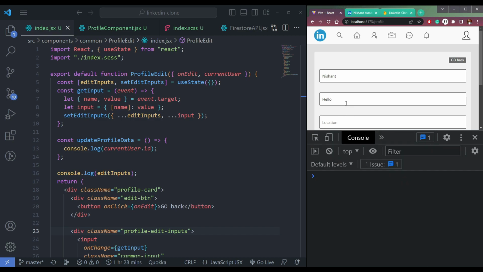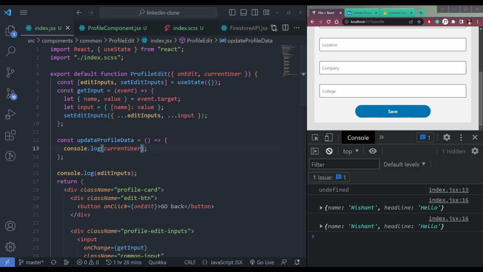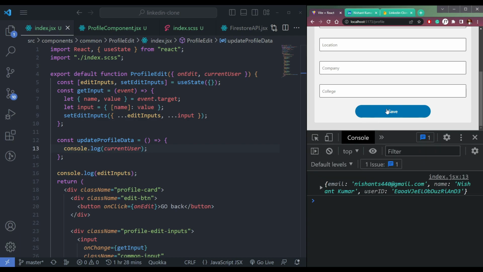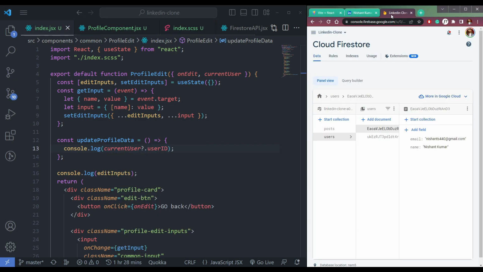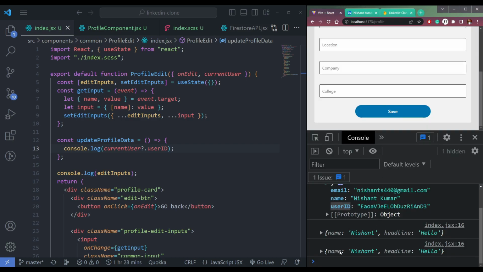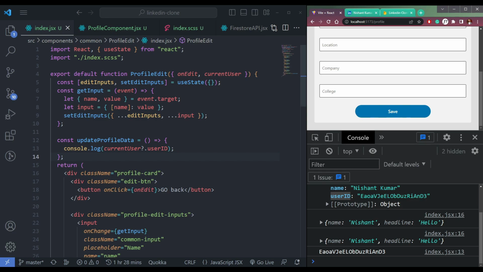Now the button when clicked will show us the ID for this current. Okay, it's undefined. So just say current user and see what happens. Okay, we have user ID, not the ID. So each user here has an ID that I sent previously that we cannot see here. I mean, yes, it's here. So it will work like that. Okay, we are getting these two here. Okay, let me remove and save. Fine. Now click it again and you will see the ID here for this.